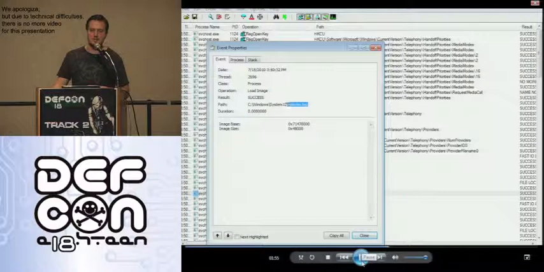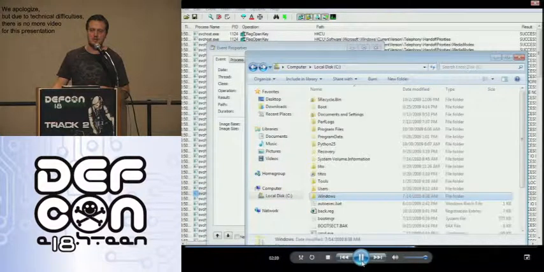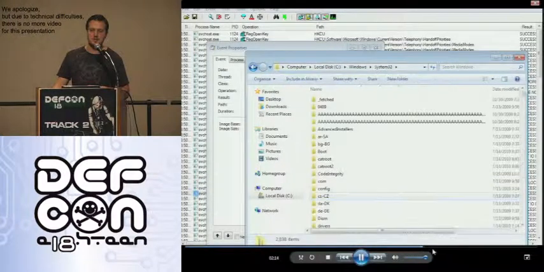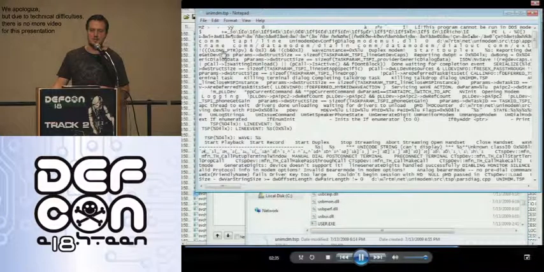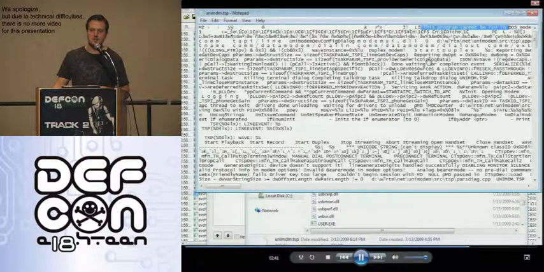So the issue started to become very easy to exploit. Any process running under the network service account could change this value and get a DLL loaded inside the telephony service. So I had to check if it was really a DLL, so what I did was open it with Notepad and check for the headers. You can see MZ at the beginning, and "This program cannot be run in DOS mode", so it's actually a real DLL.